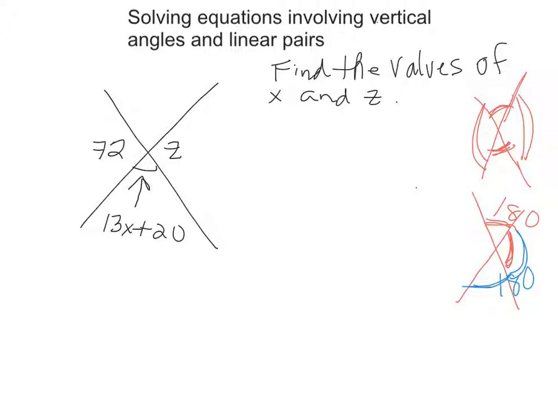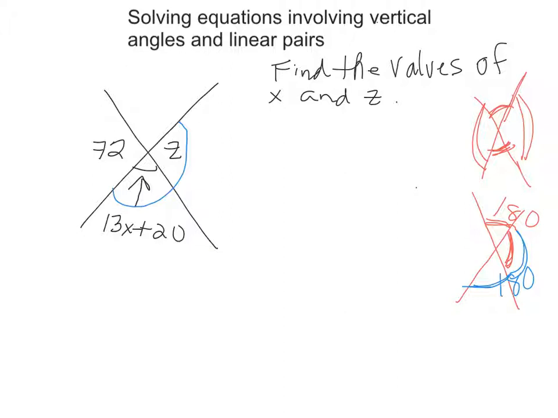So linear pairs add up to 180, vertical angles are equal. Those are the take-home messages. You might want to write that down. So you have to look at the picture and see what's going on. A couple things we could look at are these two, but we have an x and a z when we go to set up an equation. That's a linear pair. We could add them and set them to 180 degrees, but we have an x and a z, and I don't know how to solve that at this point.